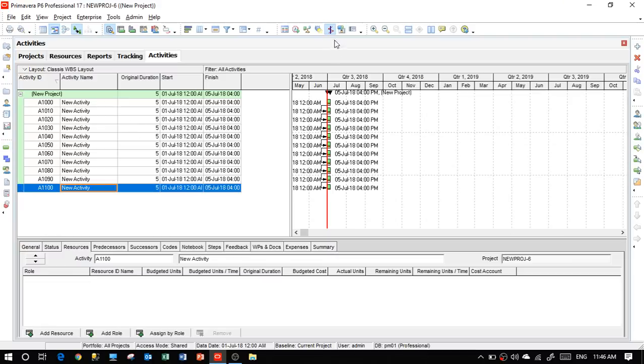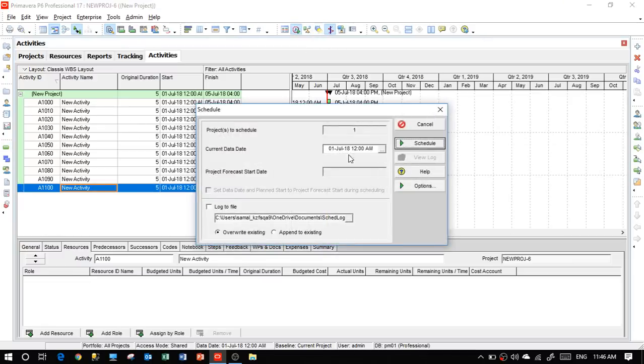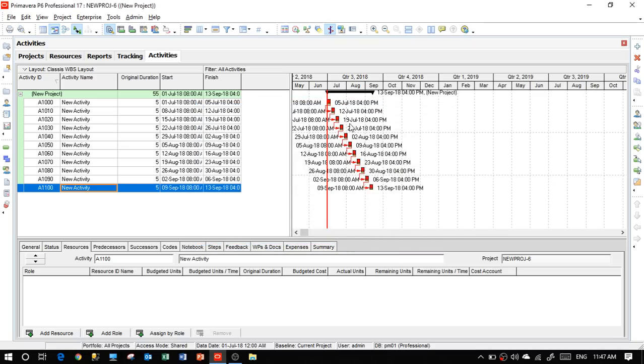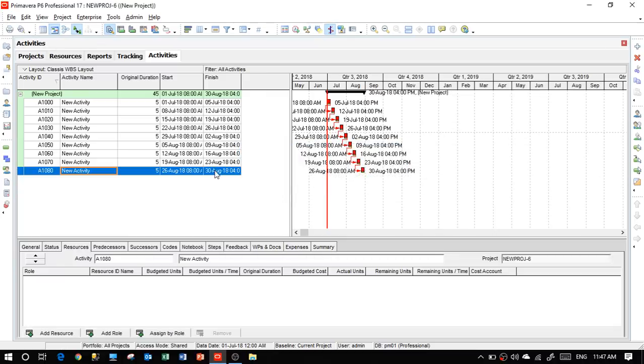Now let's schedule the project as 1st of July and it will tell us it finishes by 13th of September. Let me delete this too, please. So it will finish exactly end of August. Now, if I go back to the same data, it will give me 9 activities and nothing else. And it's considered as a baseline. If you notice the yellow bar here, it already made a baseline, even though we didn't assign and maintain a baseline. It compares the schedule with itself for any change. Now we finished the activities.